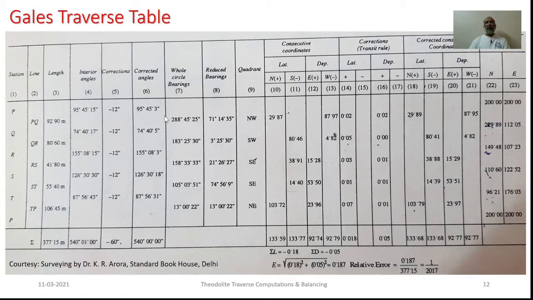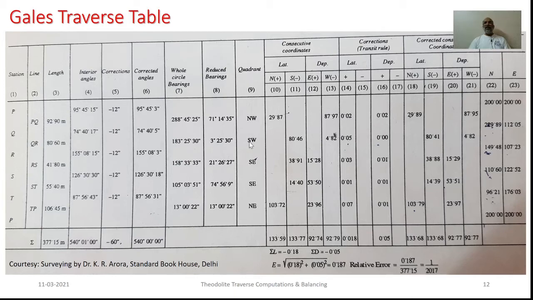For line PQ, if the recorded whole circle bearing is 288 degrees 45 minutes 25 seconds, by making use of the fast needle method, the whole circle bearings of remaining sides can be worked out. By using these particular whole circle bearings, we can work out their respective reduced bearings and their respective quadrants — northwest, southwest, southeast, northeast, etc. These coordinates will help us to know whether the worked out latitude can be put up as northing or southing, or departure as easting or westing, in their respective corners.